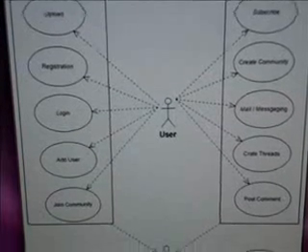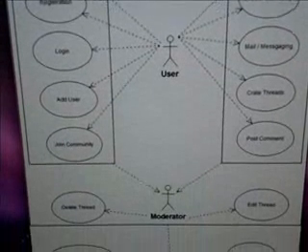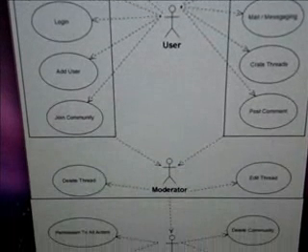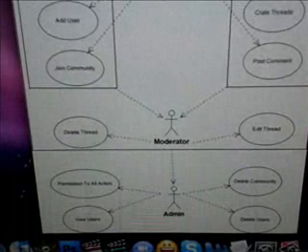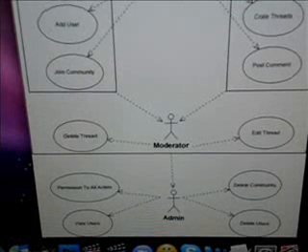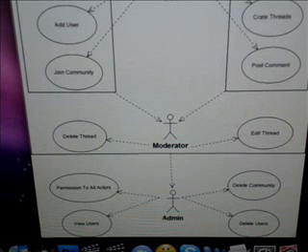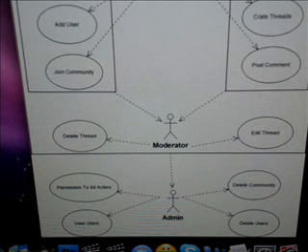The moderator has all the use cases of the user as well as 2 unique ones, which are in turn mutual to the admin, along with the use cases of the user. The admin has 4 unique use cases that set him apart from the rest of the actors in the system, and thus can be considered the numero uno among actors.